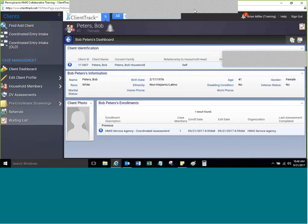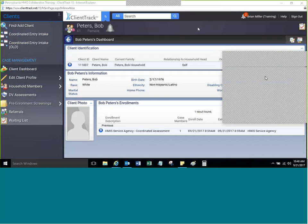And like I said before, this is pretty much the default tab that you're going to be placed on, and this is where a lot of the data collection is going to start from. And we are going to start with the assessment sites. Those, the call centers and the assessment sites, are the ones that intake the clients entering into the system or need help. And right up here, we actually have an option called Coordinated Entry Intake.